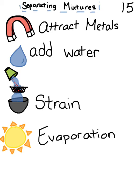These are going to be your separating mixture notes. These belong on page 15 of your journal. I know that some of you wrote on page 15 when you wrote your mixtures and solutions notes, when you wrote on that second page. I'm ignoring that second page, and I'm just going to make the next page page 15 so that it keeps us on track.